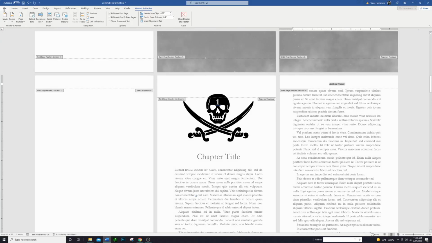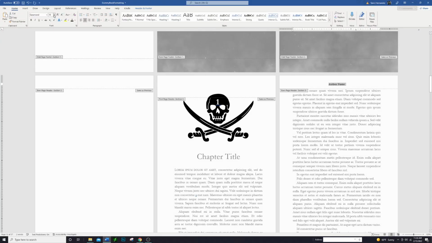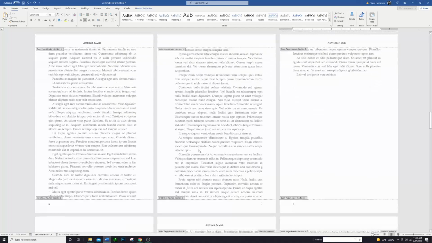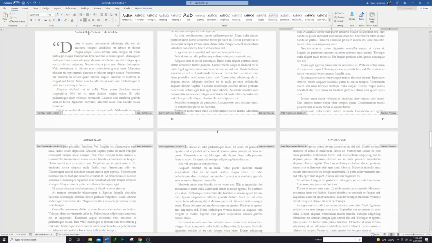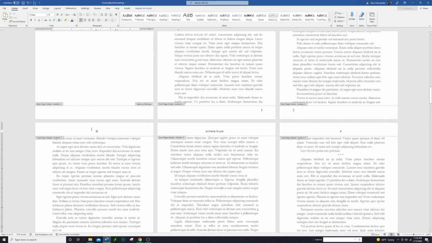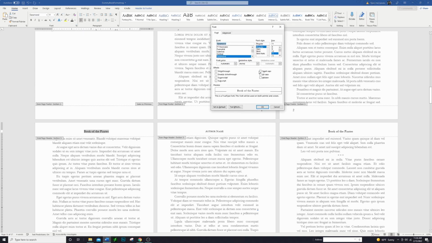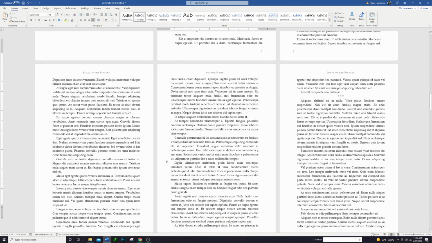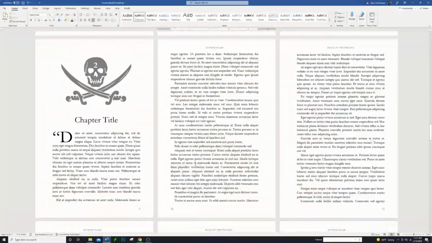I'm going to go ahead and play around with a few things here and get it looking how I want it. So as you can see, on every even page, we have the author name, and that carries through to chapter 2 and chapter 3 as well. If I go back up here, I'm going to put the book title, and the font I don't think is correct on that, so we'll change that so that it matches everything else. And I want it to be size 11, and I want those small caps. Again, this Book of the Pirates is a little too big. We're going to bring it back down to 10. Now that is all consistent throughout the headers and footers of the book.